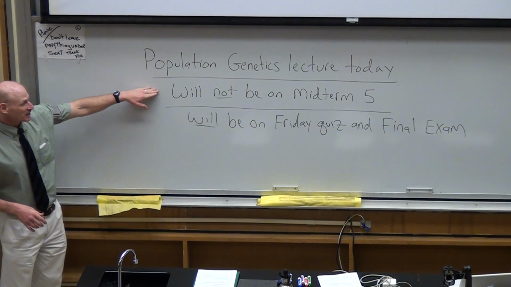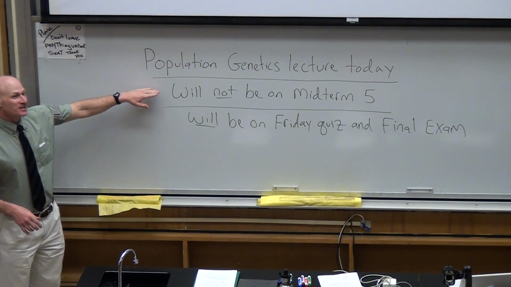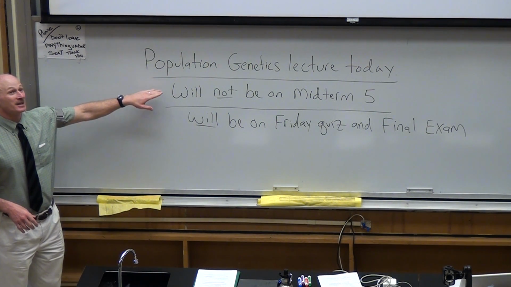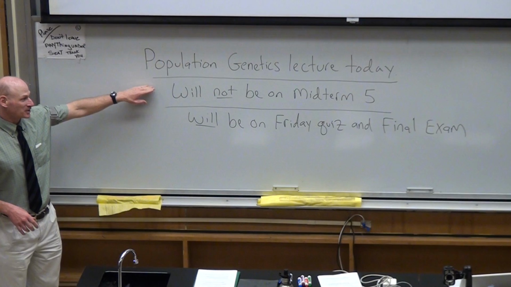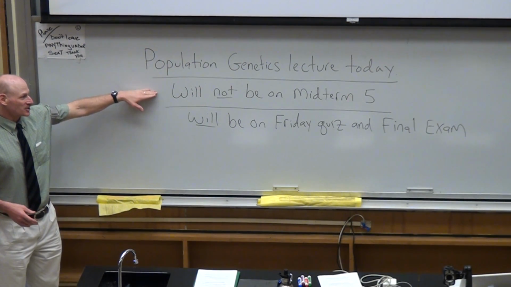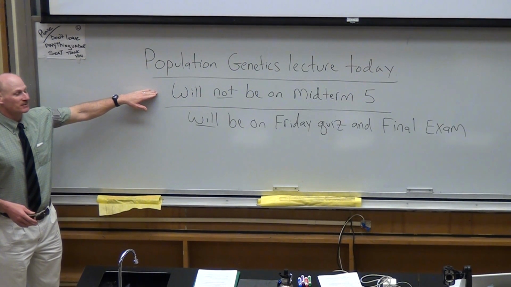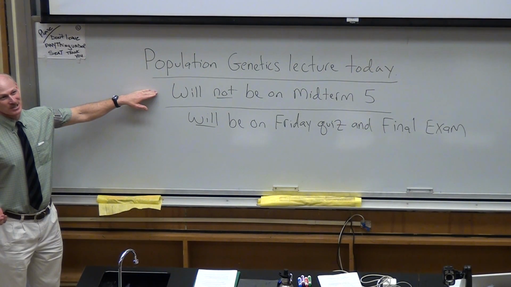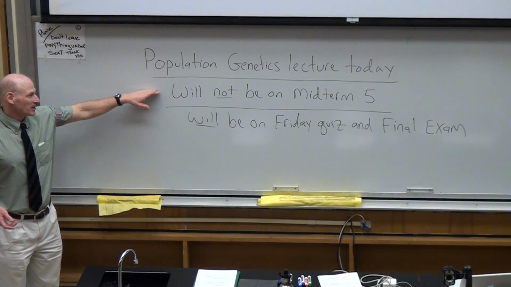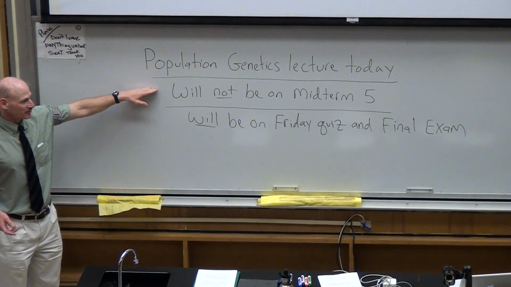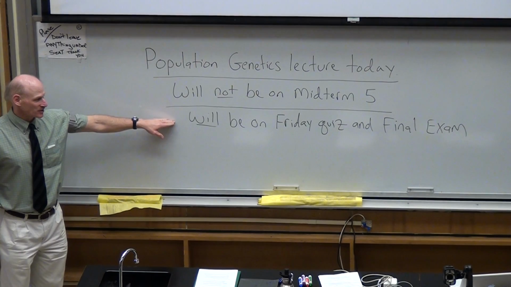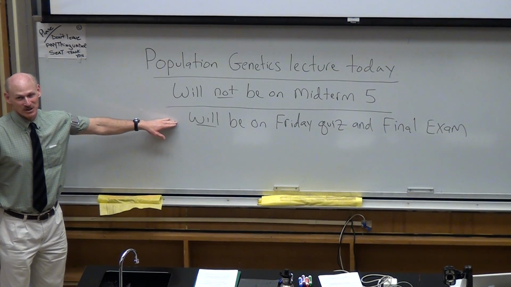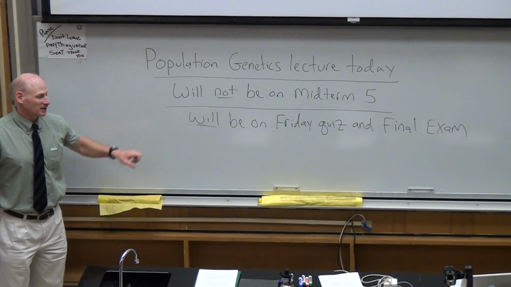The stuff I'm covering today on population genetics is from the genetics chapter, but it will not be on midterm number 5 today. Other stuff from the genetics chapter will be on there, like genetic diseases and sex-linked traits and chromosome problems, but not the population genetics that we're going over today. But I will ask you some population genetics questions on the Friday quiz this week and on the final exam.